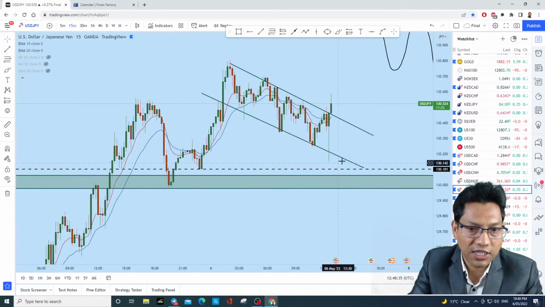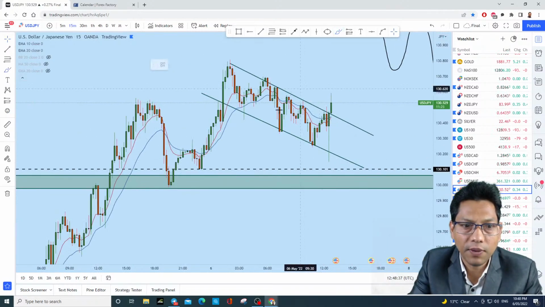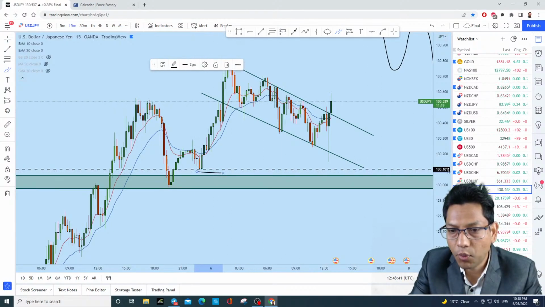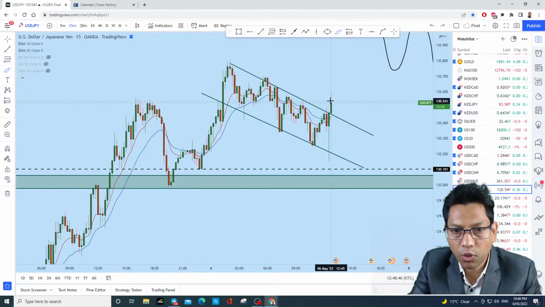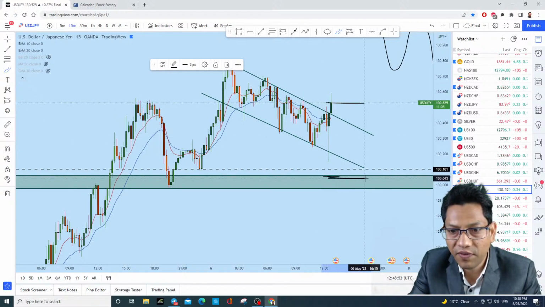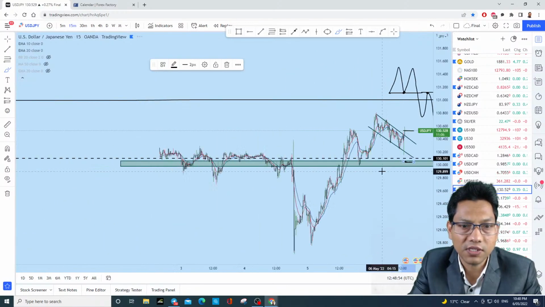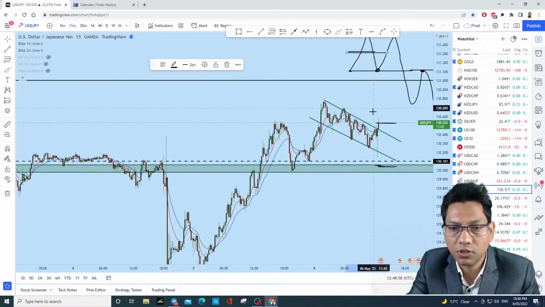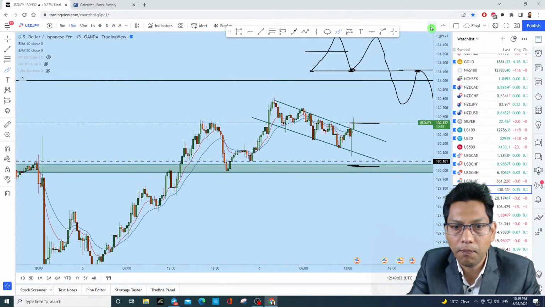For dollar yen, if you put a stop loss here below this, like say 130.10, it could be a good buy, isn't it? I'm not buying now, but if we buy from here with the stop loss below this line, say a 50 pip risk, you can hold the trade for an infinite period of time, because dollar yen could explode to the upside next week. It could be a good buy opportunity.